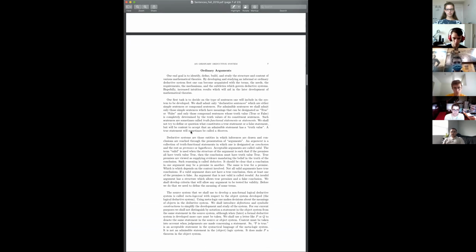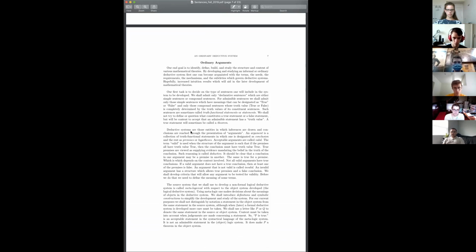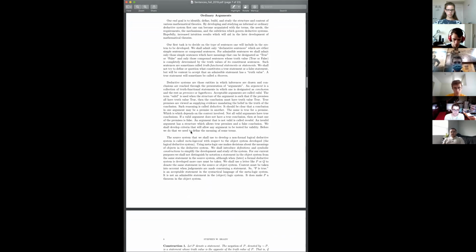And then we get into the actual meat of stuff where we start talking about building these sentences. And in the middle here is where I talk about 2 languages, a source language and an object language. We actually write math in an object language, but we always deal with it in a source language because we talk about it. And you'll have to know which language you're in. In other words, are we talking about the object itself, or are we talking about whether the object is true or not? And sometimes you can get confused.